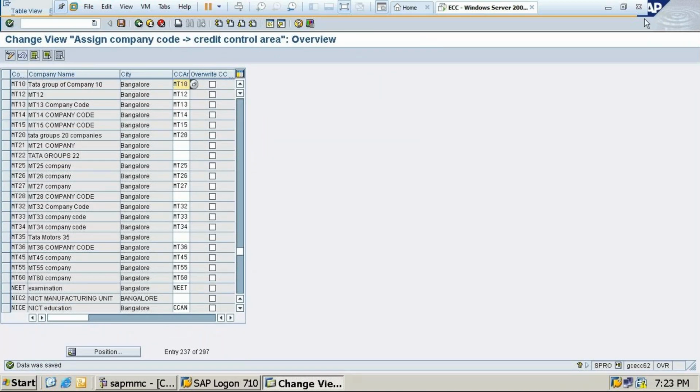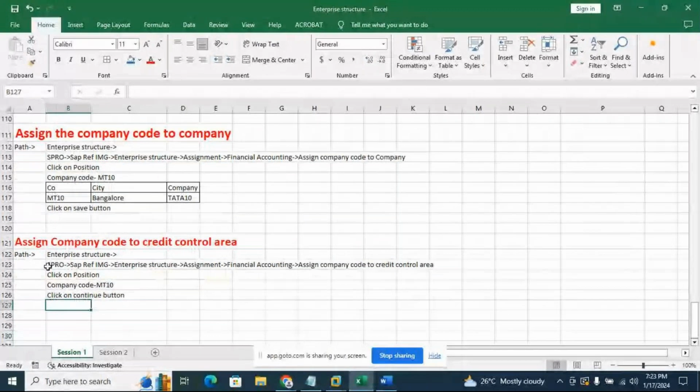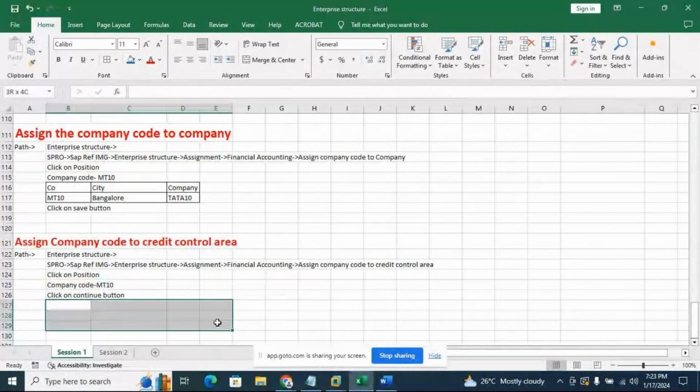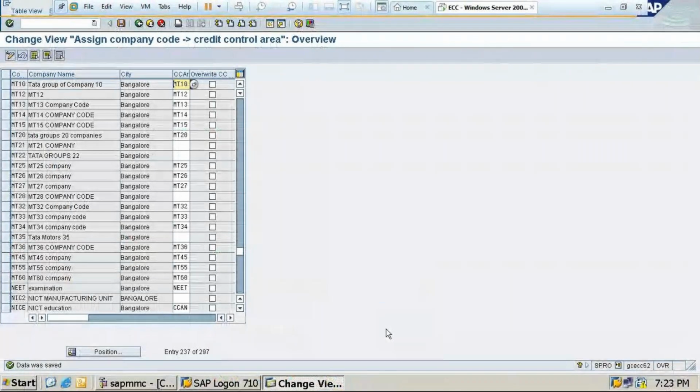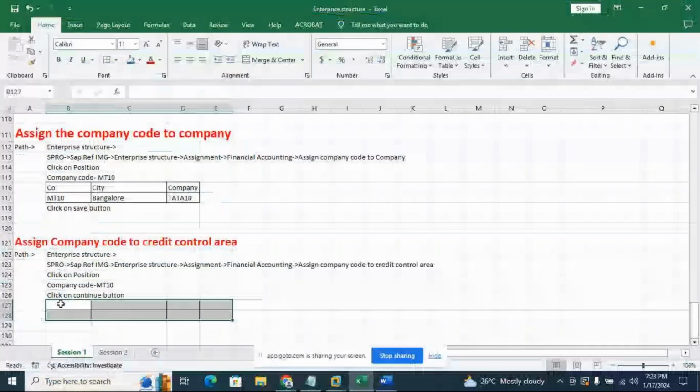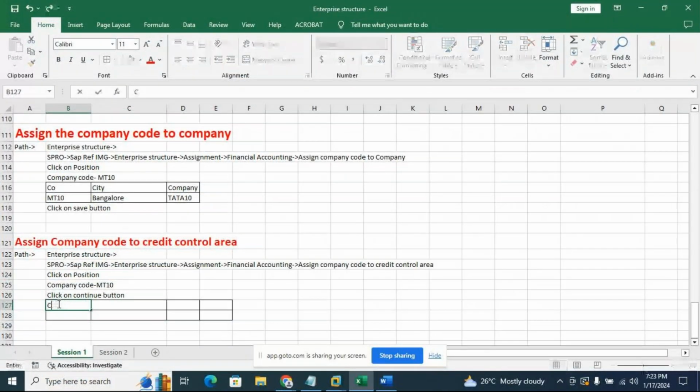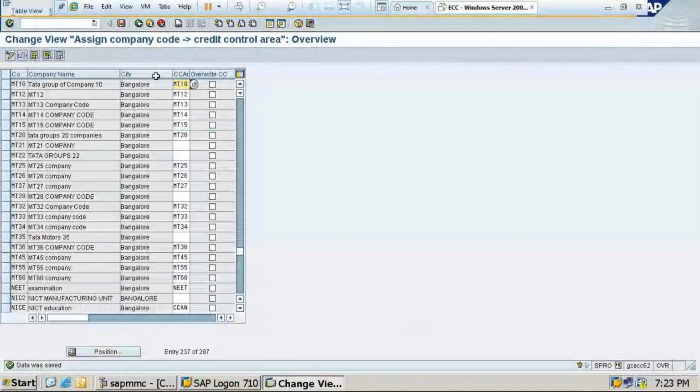Okay, so I'll be writing here how to do this. We have to take one table. So what has been given here? Like code, you have to give company name CT. So this is code CO. Then CT. What is the next one? CCAR means credit control area.